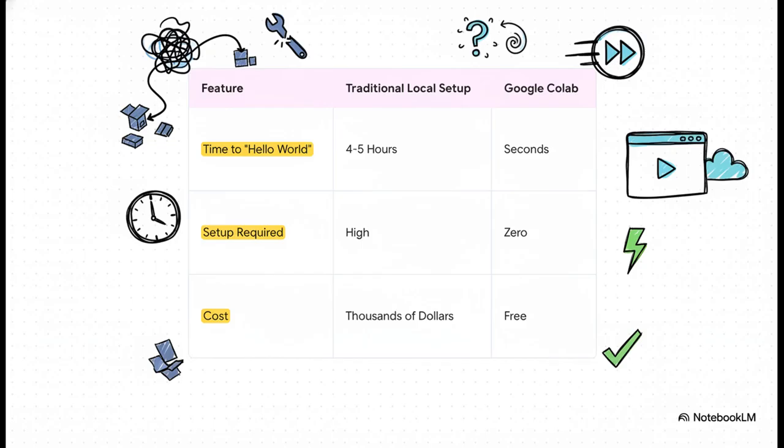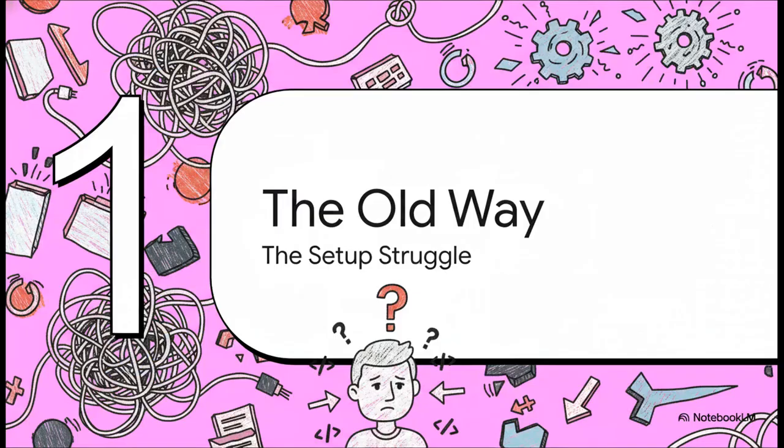And look, the difference here is night and day. What used to be this 4 or 5 hour marathon of installs and debugging now literally takes about 30 seconds. And the best part, it all just happens right there in your browser, absolutely zero setup needed. It's wild. To really get why this is such a game changer, let's just quickly take a trip down memory lane and look at the old way.